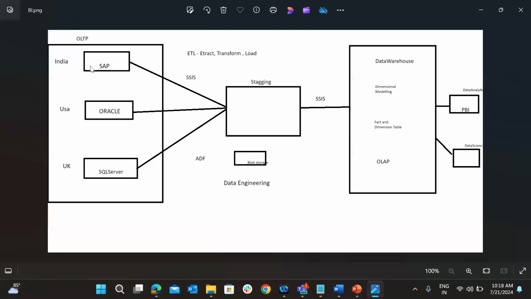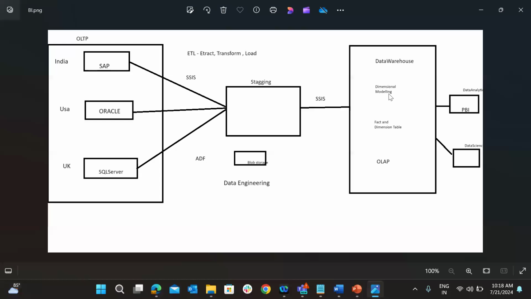Okay. So these servers are called OLTP servers, where the writing capacity will be higher, but we need historical data for analysis purposes. So at certain intervals of time, they will take this data and dump it in one place by using some kind of ETL tools. Once the data is dumped in one place, from here again they will use the ETL tool and create a data warehouse. Okay, so here fact tables, dimension tables, schemas, all things will come into the picture.